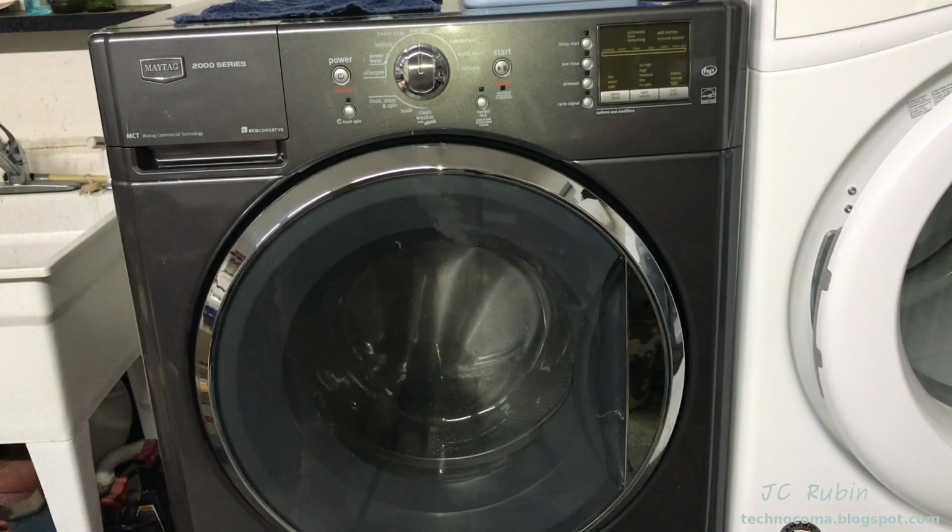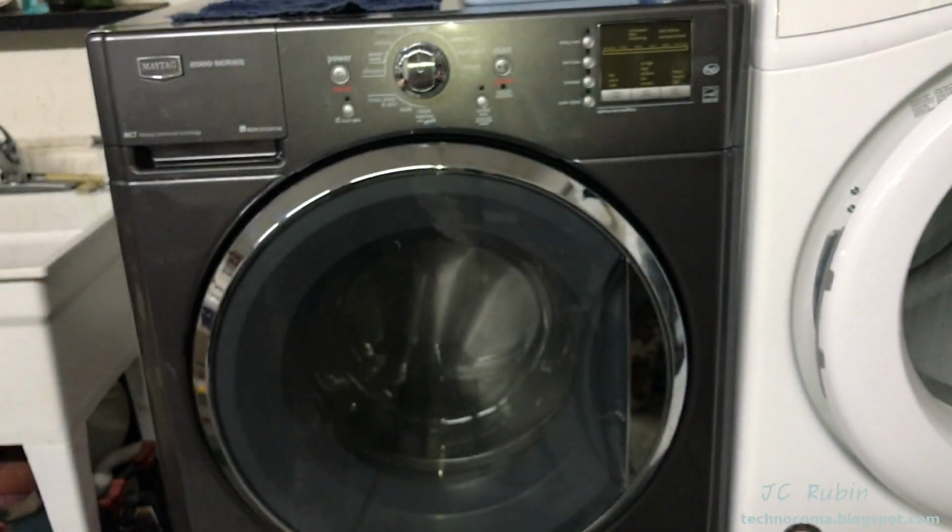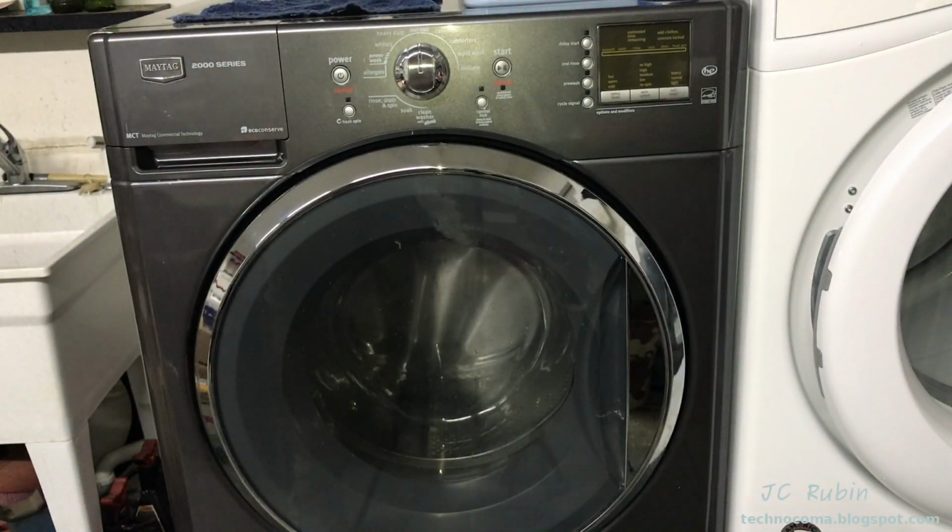So that's my 2 cents, or 25 cents, on the Maytag Whirlpool front loader style washing machine maintenance to alleviate the problem with the draining or the 5D code or similar codes where draining is a problem due to that filter clogging for the sump.